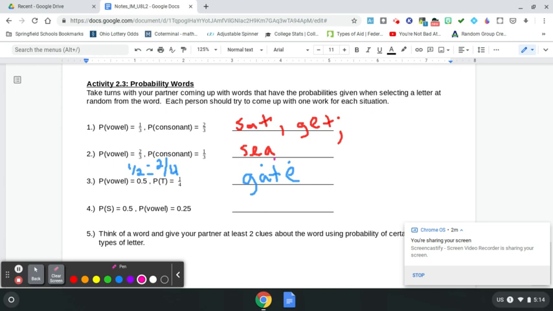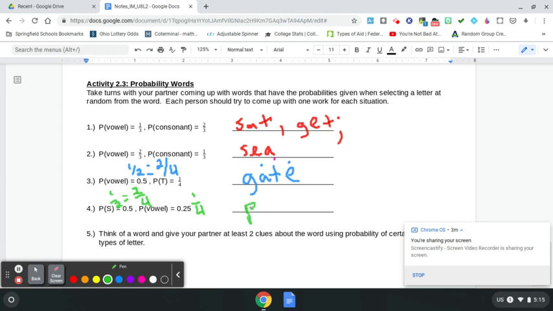Next one, again, they go with decimals here just to try to confuse you. Don't get confused. So the probability of an S is 1 out of 2. The probability of a vowel is 1 out of 4. Well, again, we got to adjust things here. Let's change this to a 2 out of 4. So now, again, we're looking for a 4-letter word. 2 of them need to be S's, and 1 of them needs to be a vowel. Okay, so 4-letter word. 2 of them need to be S's, 1 needs to be a vowel.